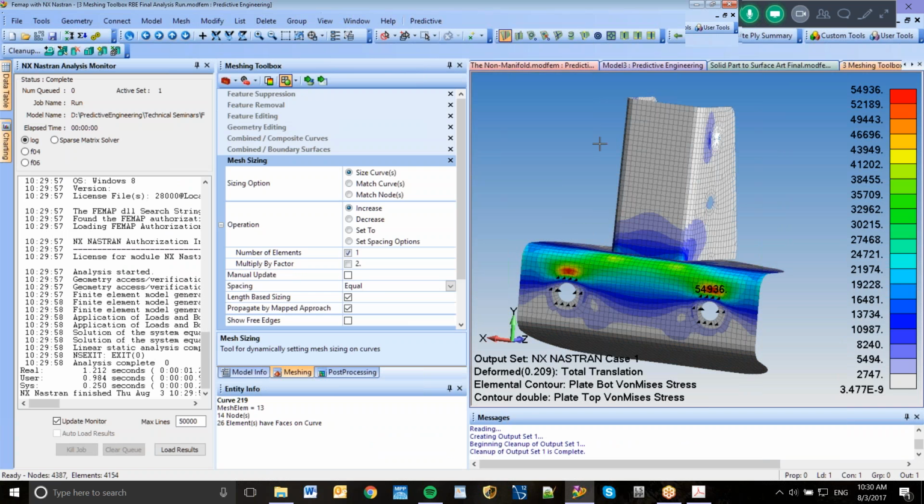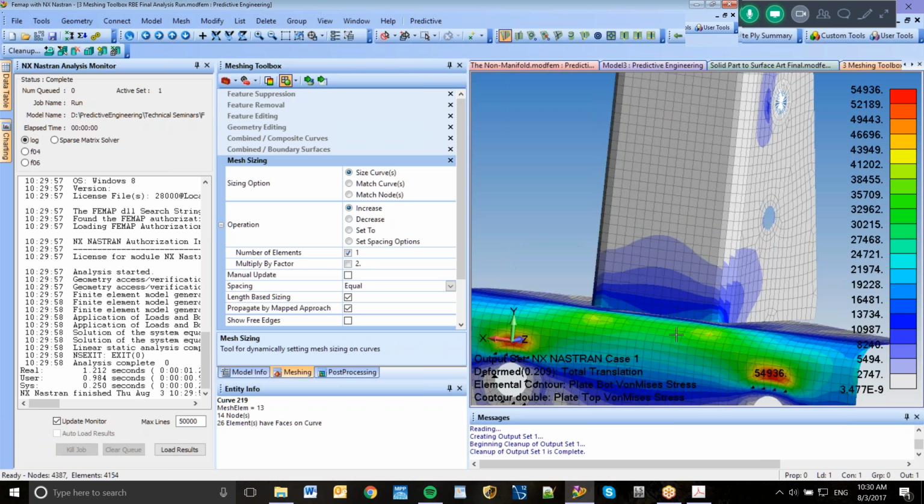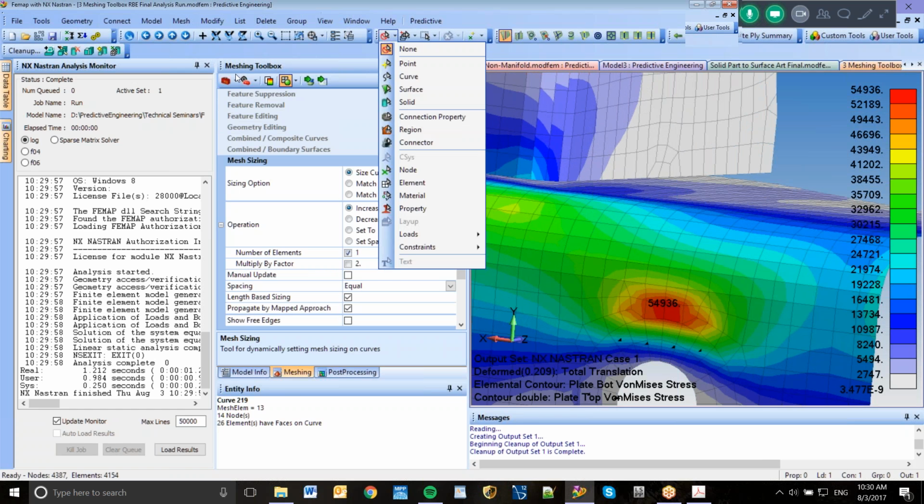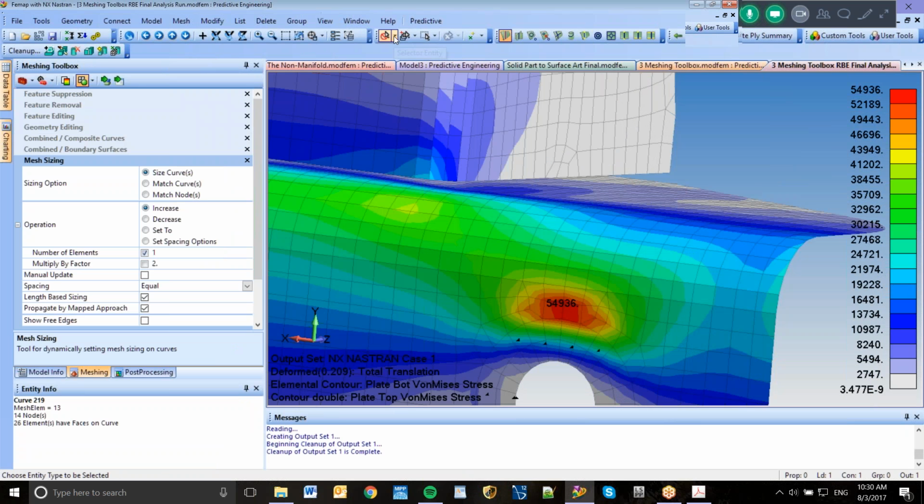And there we go. And I double click to reload everything. Now it's at 54. And one of the things I like on this is the selector entity. Hold on, I'll close that out. Selector entity, the element. I talk about this in another one. I have entity info turned on, and I can look at stresses.